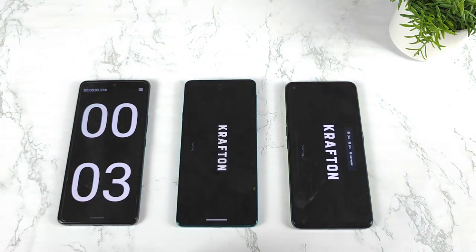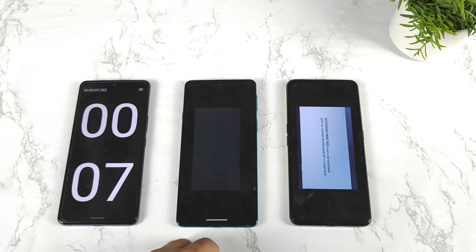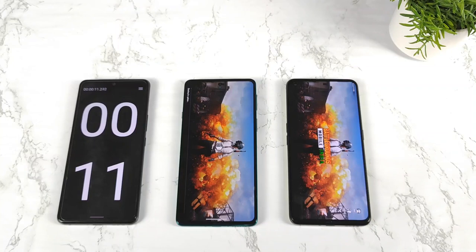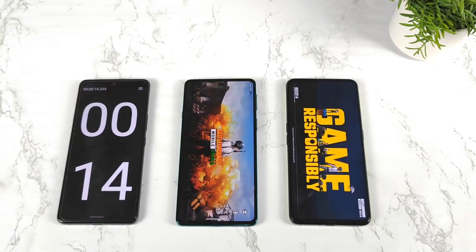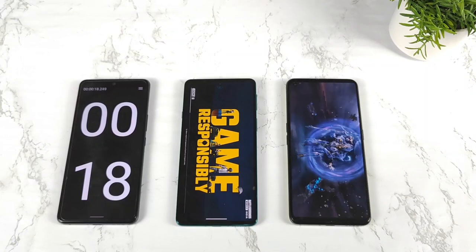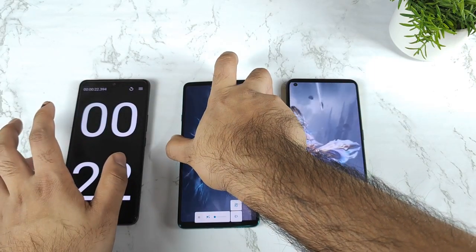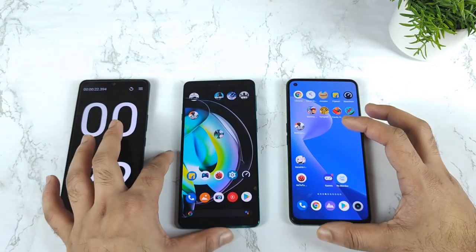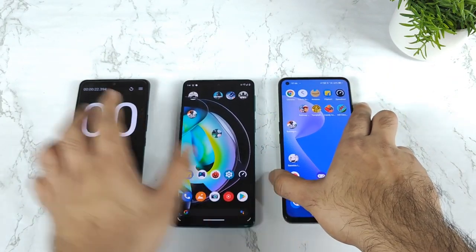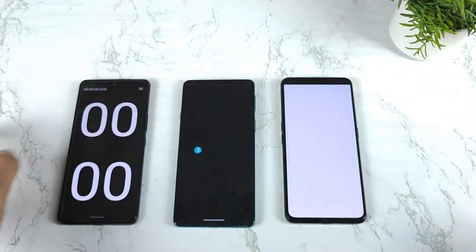Now we'll be able to know exactly what's going on between the speeds. I think definitely the Realme GT Neo 2 was able to open slightly faster this time. As you can clearly see, even this time Realme GT Neo 2 did open faster than the Moto H20. This is a quick comparison between both phones using 4G data sim card only. Using Wi-Fi we get different results; using 4G we get different results.